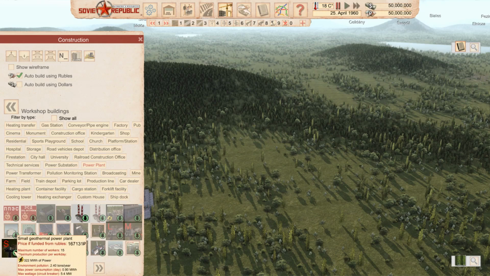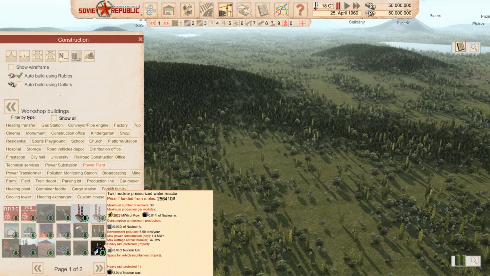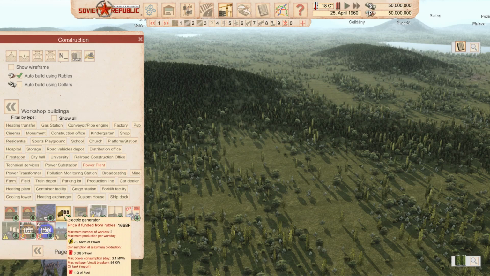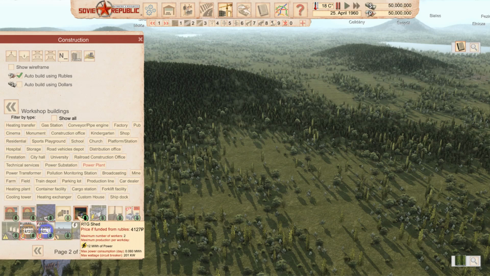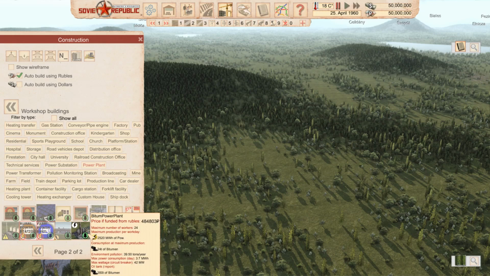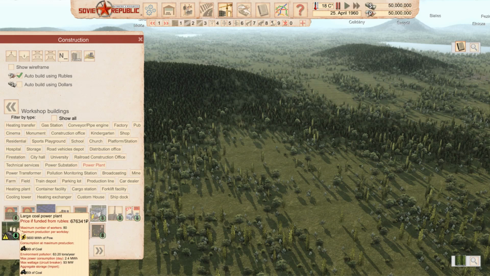No. Nuclear waste. Solar? No, that's not solar. Twin nuclear reactors. Twin nuclear pressurized water reactor. Fusion reactors. Wind turbines, electric generator, creates 2 megawatts of power. I would imagine it wouldn't. The RTG shed. Now this one consumes absolutely nothing and it just makes power. So this is a bit of an OP one, but I kind of like it. Coal, coal, coal, coal, bitumen, fuel. That's fuel as well. That and that.